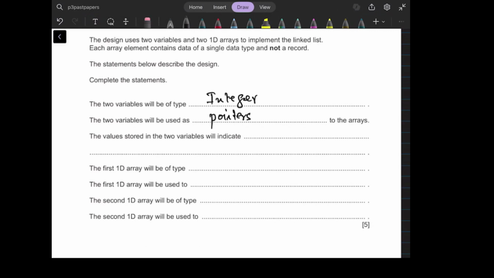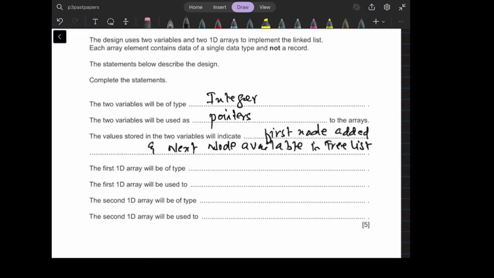The value stored in the 2 variables will indicate, for variable one, the first node added, and for the other, the next node available in the free list.